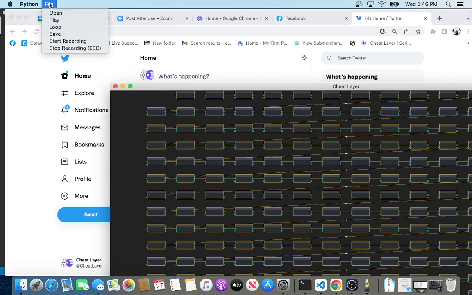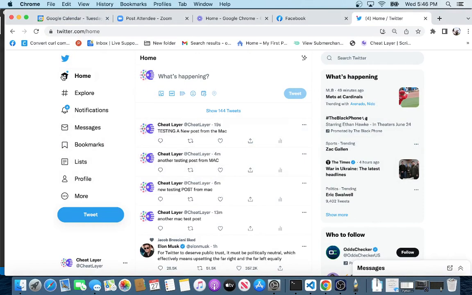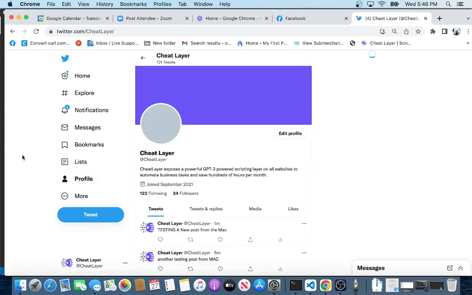So I scaled everything down to make it a little bit harder to replay. And here we go. Okay, so the profile button is no longer there, but what's happening is now it's searching the screen using computer vision, even though it's scaled down, to find the closest match. There you go. And now it's going to continue on with the automation.